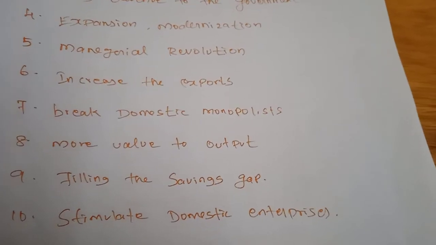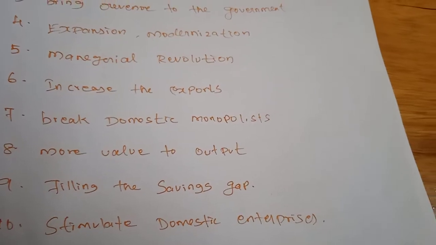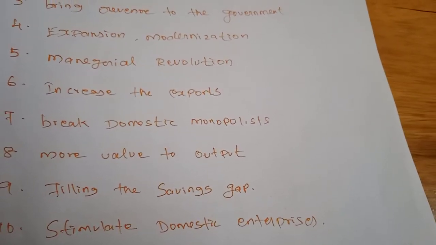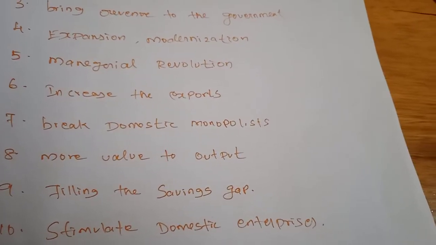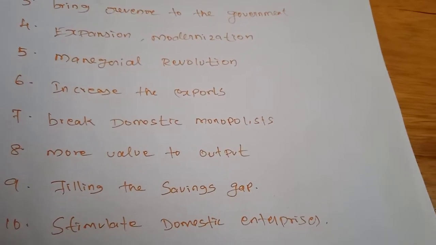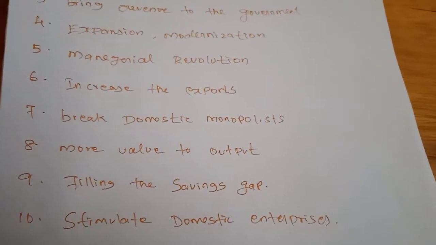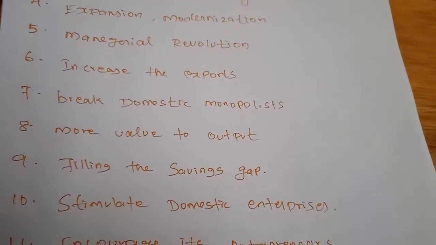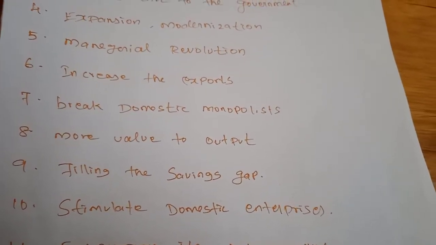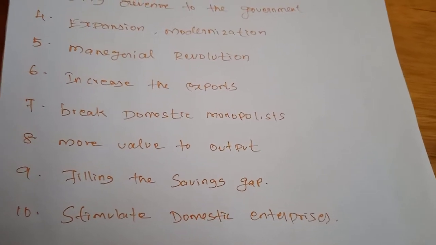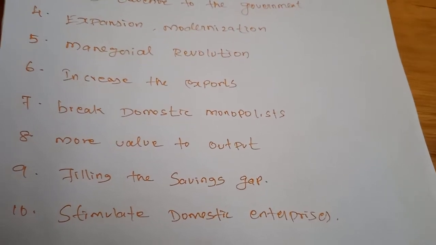But if you allow foreign direct investment, the foreign investors will set up industries and produce the same commodities at a low price, and because of that the domestic monopolist will come to an end. Because if any producer is producing the same type of commodities at a low price, all the people will want to purchase that commodity only. So automatically the domestic monopolist will come to an end.